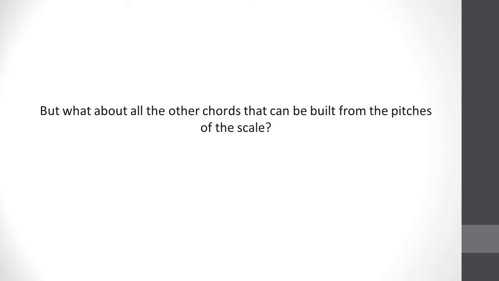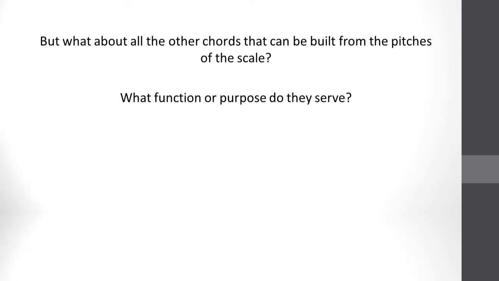But what about all the other chords that can be built from the pitches of the scale? What function or purpose do they serve? To answer this question, let's take a look at the minor chords that can be formed from the pitches of the major scale. The minor chords of the scale are the 6, 2, and 3 chords. These 3 chords are called secondary chords.